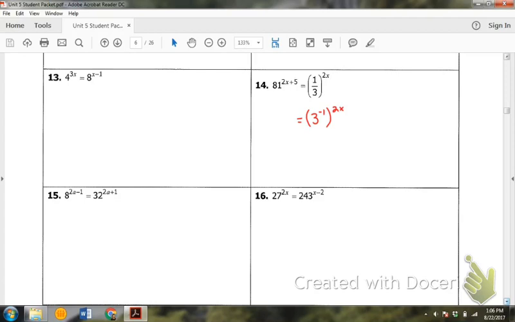If you need to, make yourself a note that you need to flip your fraction here with an arrow. We know that this changes to 3 to the 4th, 2x plus 5. Now your bases are the same, so they're allowed to drop. Four times 2x plus 5, negative 1 times 2x. And you would carry on as usual.